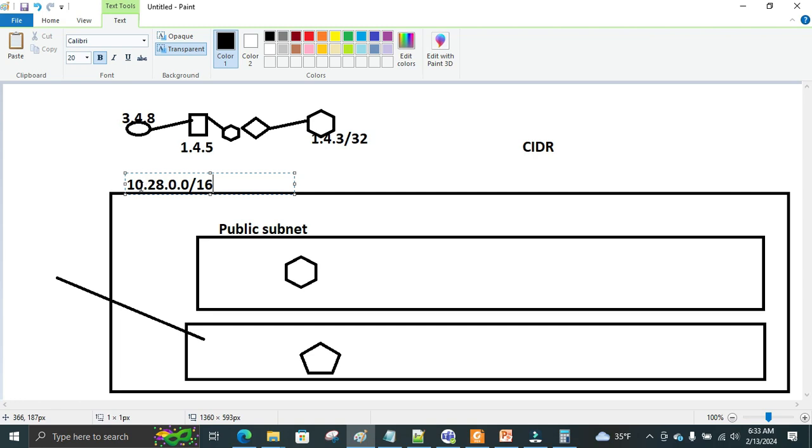So I just picked numbers 10.28.0.0/16. The question is, I have given this CIDR for this very VPC. How many IP addresses will this VPC have? And take note, if you give small IP addresses and you are supposed to create so many resources, those resources will run short of IP addresses. Let's say I give my VPC 10 addresses and I'm creating 20 resources. It cannot work, because 20 resources inside a VPC which has just 10 IP addresses will not go.